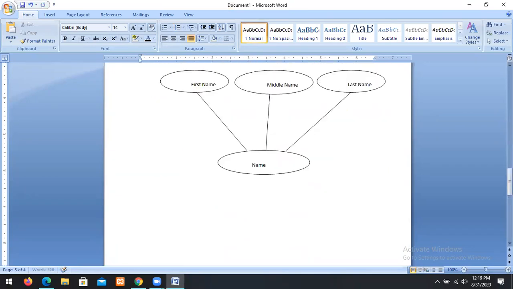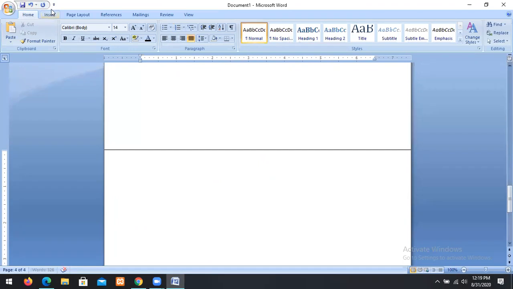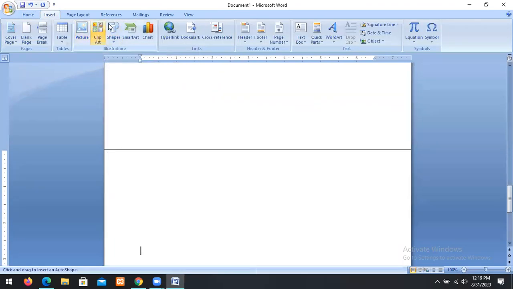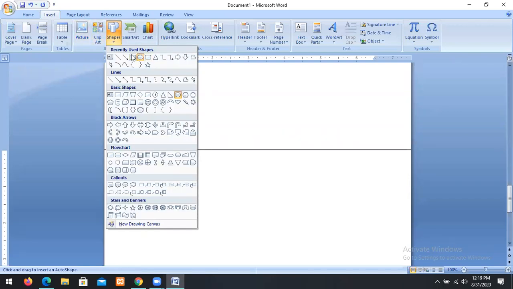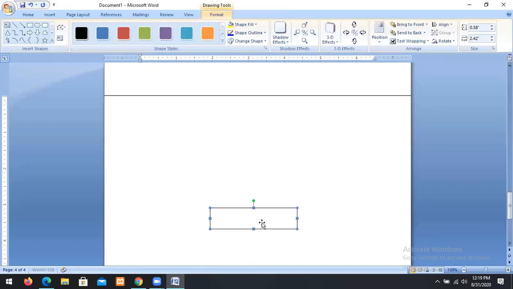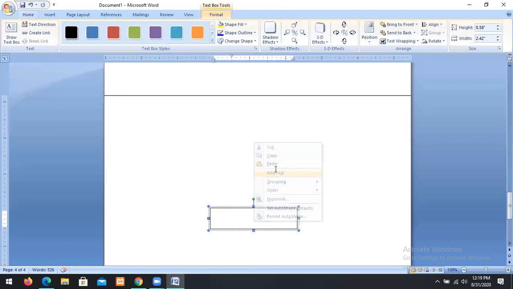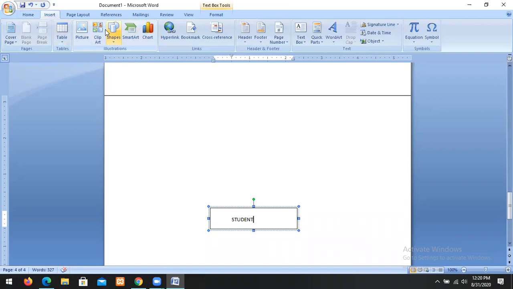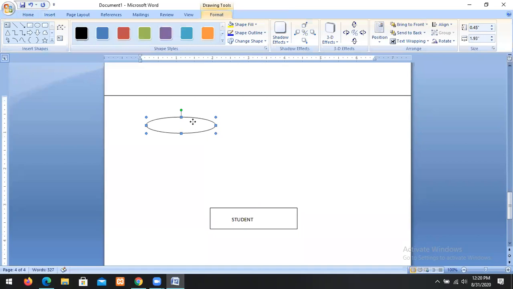We go for one example of all these, how to draw one entity by using all. For example, take a rectangle symbol. A rectangle is required: Student. I want to make it in caps. Student has different properties, so we go for different attributes, for example, register number.